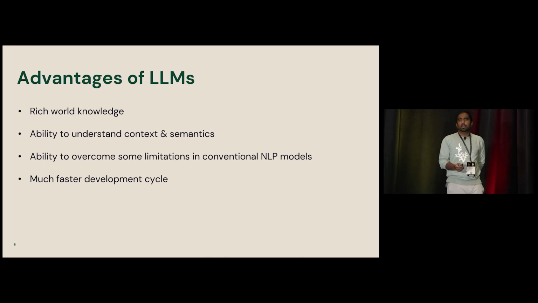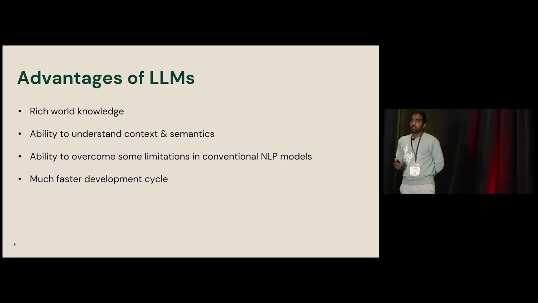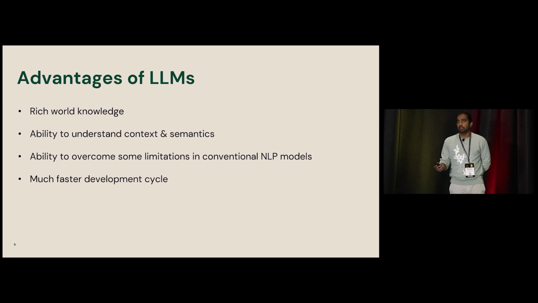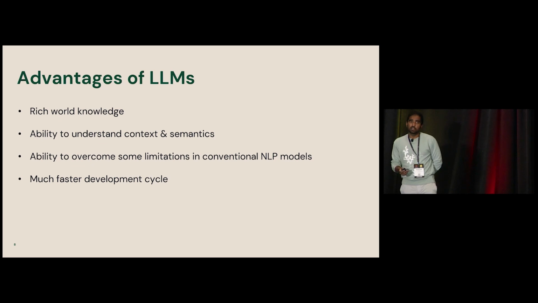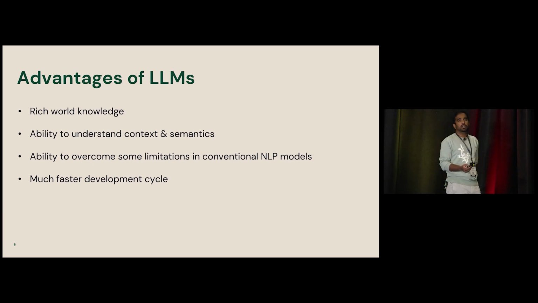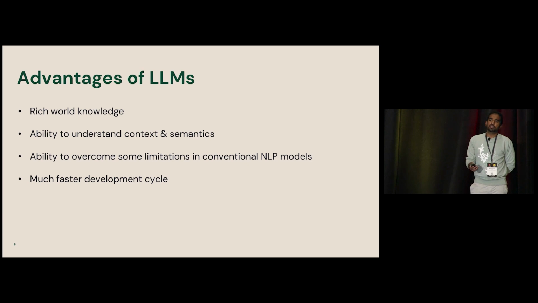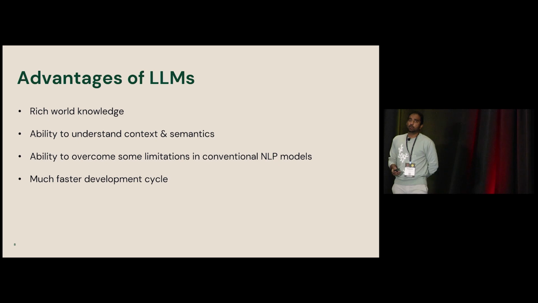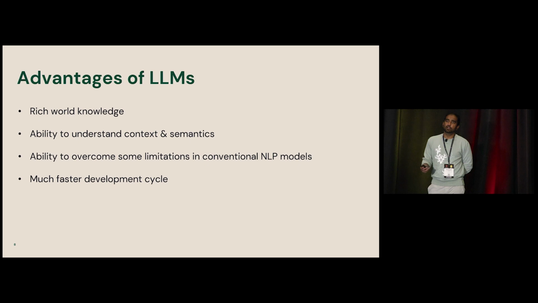The third point here is that NLP models are in general small and have very limited knowledge. So it's very common across academia that NLP models typically can't predict very well outside the domain. This is because of the limited training data that we provide. But LLMs solve this in a very simple and elegant way. They are trained on most of the text across the world. So there's no concept of out-of-domain here. So when you try to solve problems like tail queries, tail queries can be answered very easily because everything is within the domain.